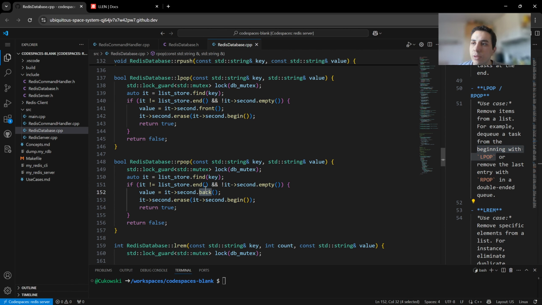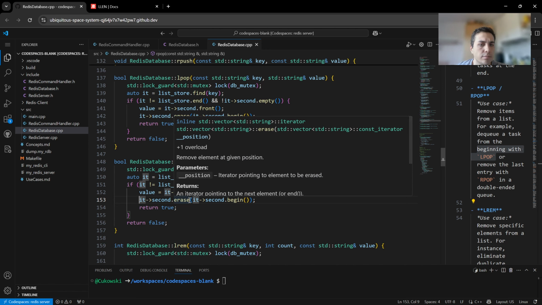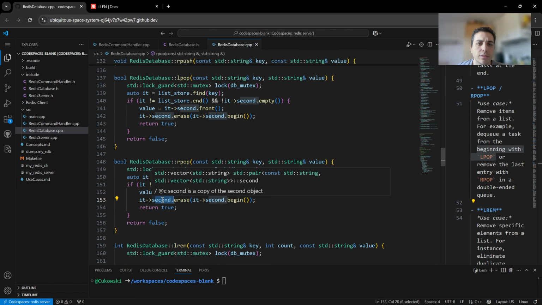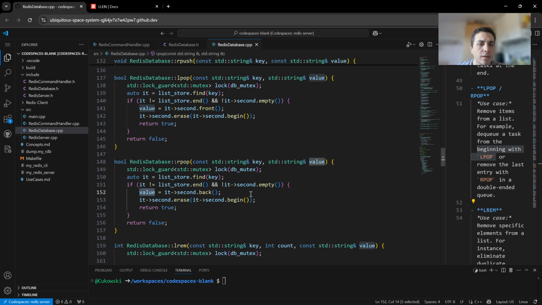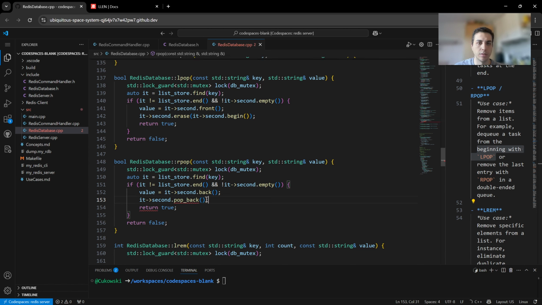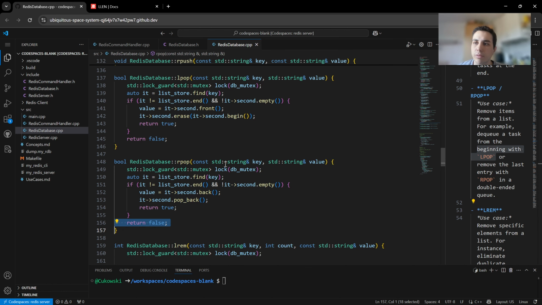Now we are looking for the back, and when we get the value from the back, we just say second dot pop back, and then we return true or we return false.